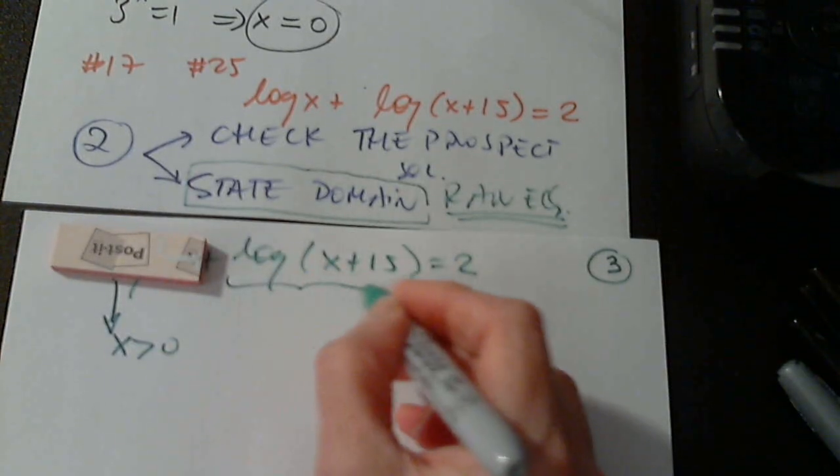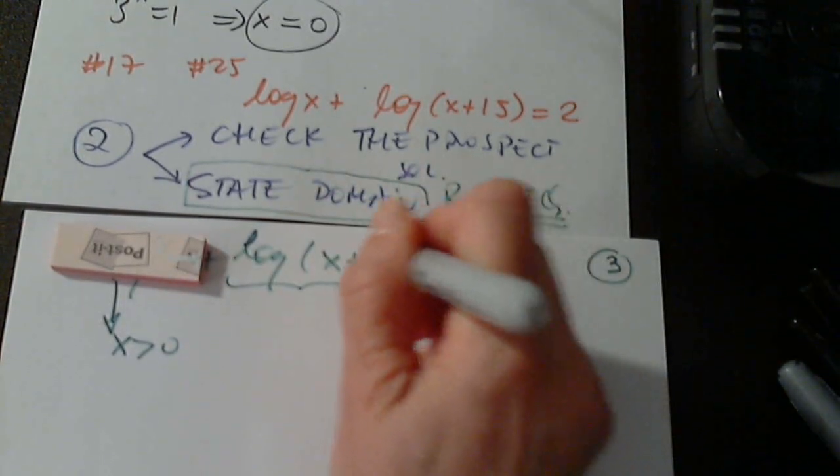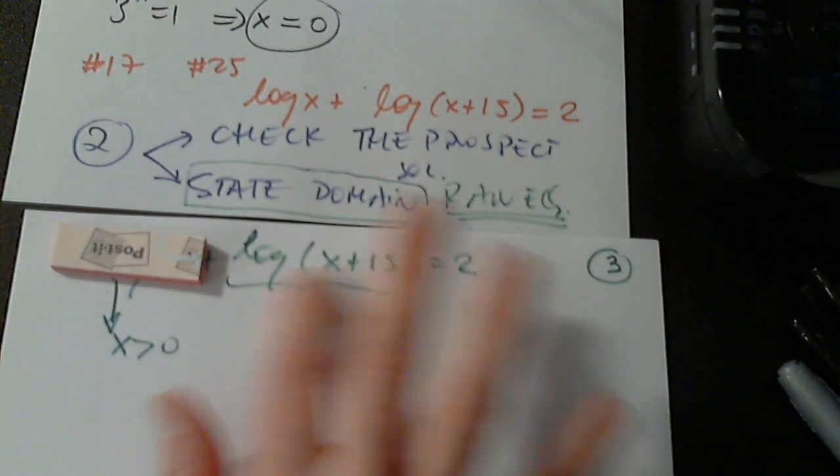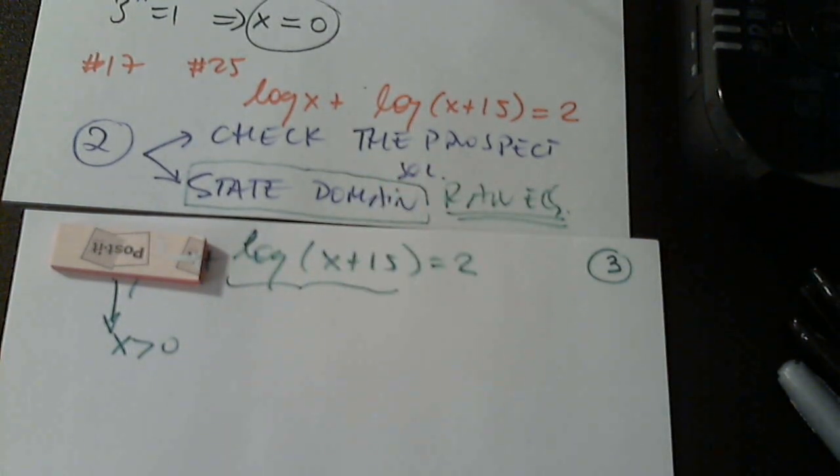How do I state the domain of log of x plus 15? Log base 10 of x plus 15. What do I have to state? Don't solve anything, just tell me what to write for everyone to see first. What should I write for this function in order for it to exist? It's okay if you're wrong, we have to communicate, please.